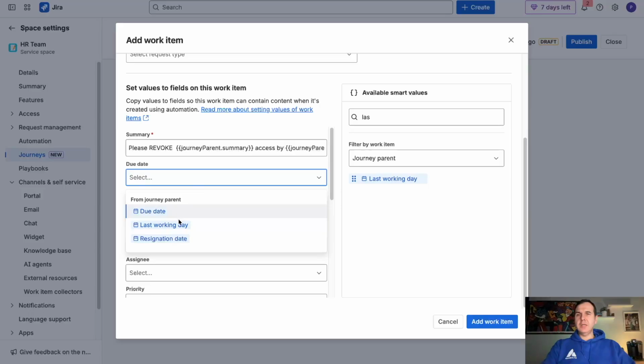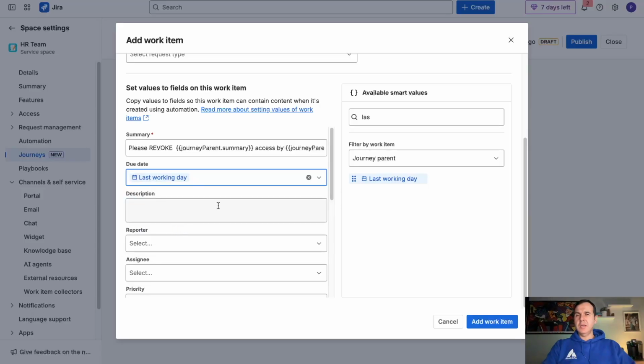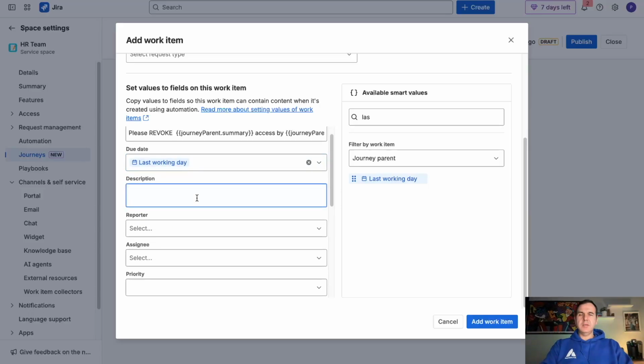The due date here, let's say last working day. The description, we can say this is a ticket coming from HR and is an employee offboarding.